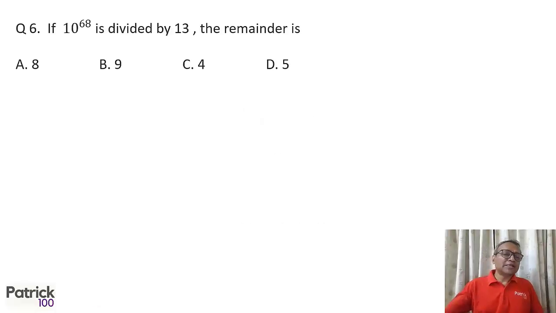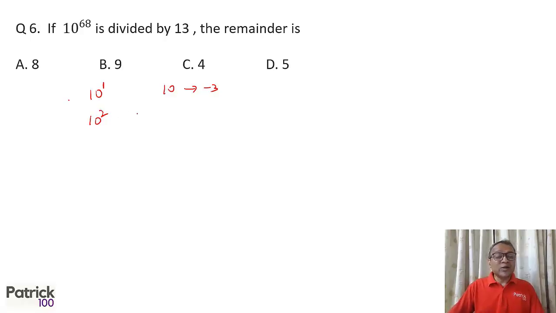As I said earlier in the previous case, whenever you have large numbers, look at patterns. So you have 10 raised to 68, very large. Can't calculate 10 raised to 68. So just look at smaller numbers and find patterns. If I look at 10 raised to 1 and find the remainder divided by 13, I see the remainder is 10. You can consider 10 as also minus 3. When you're talking about remainder in terms of divided by 13, 10 is 3 less than 13, so we can also consider minus 3.